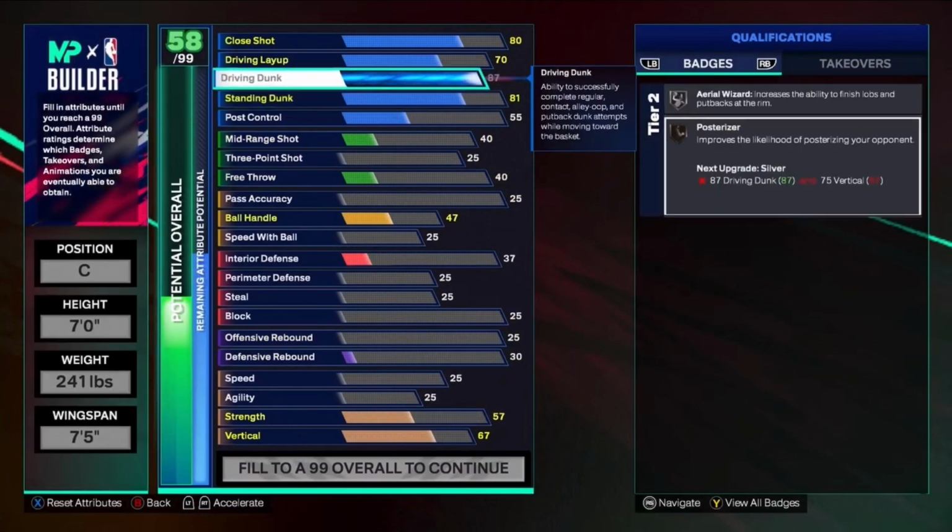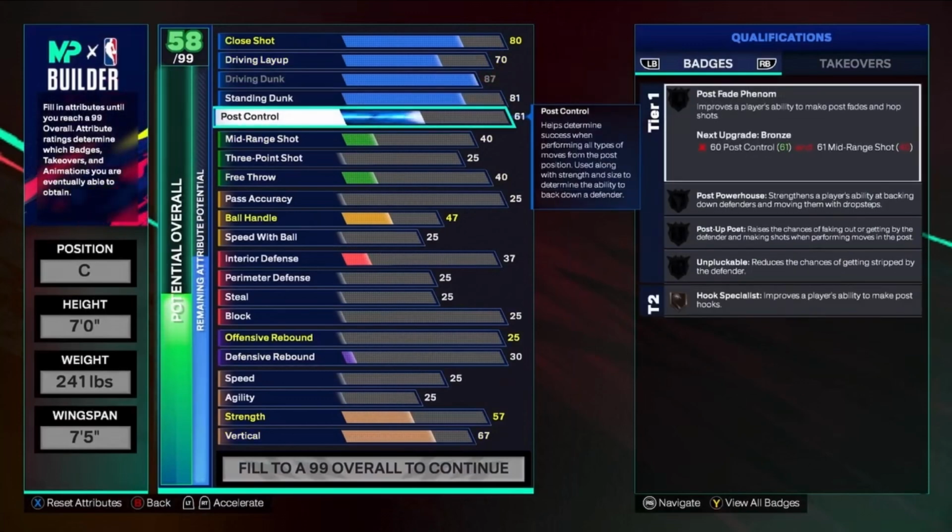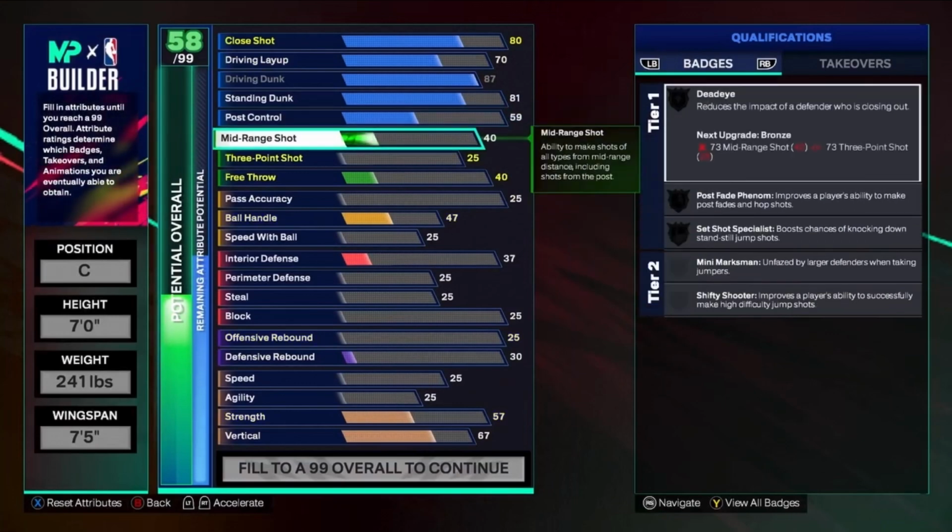You'll be able to get alley-oop contacts, you'll be able to get the pro contacts off 2, you'll be able to get the pro big man contact dunks. You'll be able to get a lot of contact dunks on this build, which will definitely be very solid. The post control is going to be a 61. Or actually, I think you might be able to lower it to 89. I'm not really sure. I'll see once I'm done with the build. But starting off with the shooting, we're going to have an 85 mid-range.